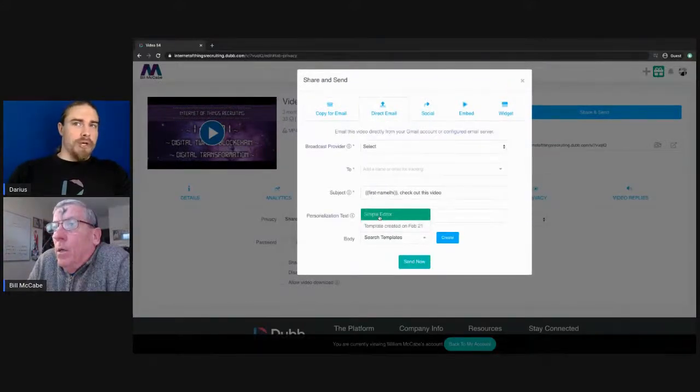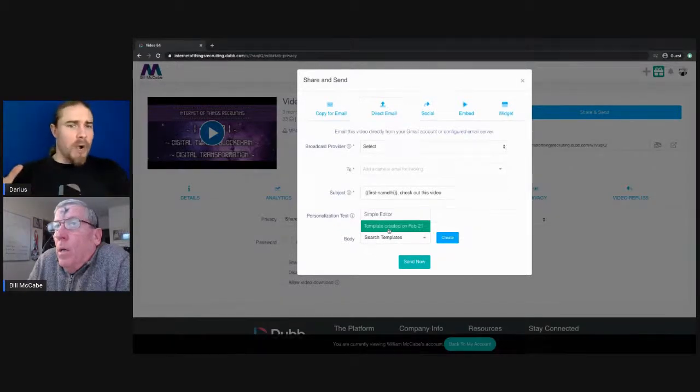So that button there is the one, and then just come in there, and that simple template, the simple editor, is your choice to go with. You can create another template and make it as complex as you want. It can have graphics in there. You can have your social icons and all kinds of stuff.